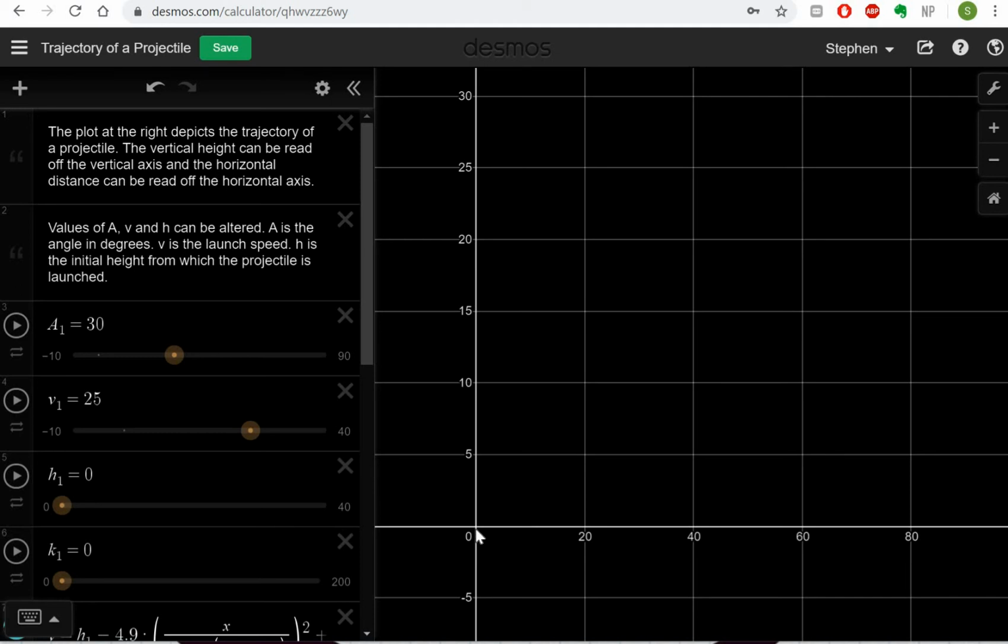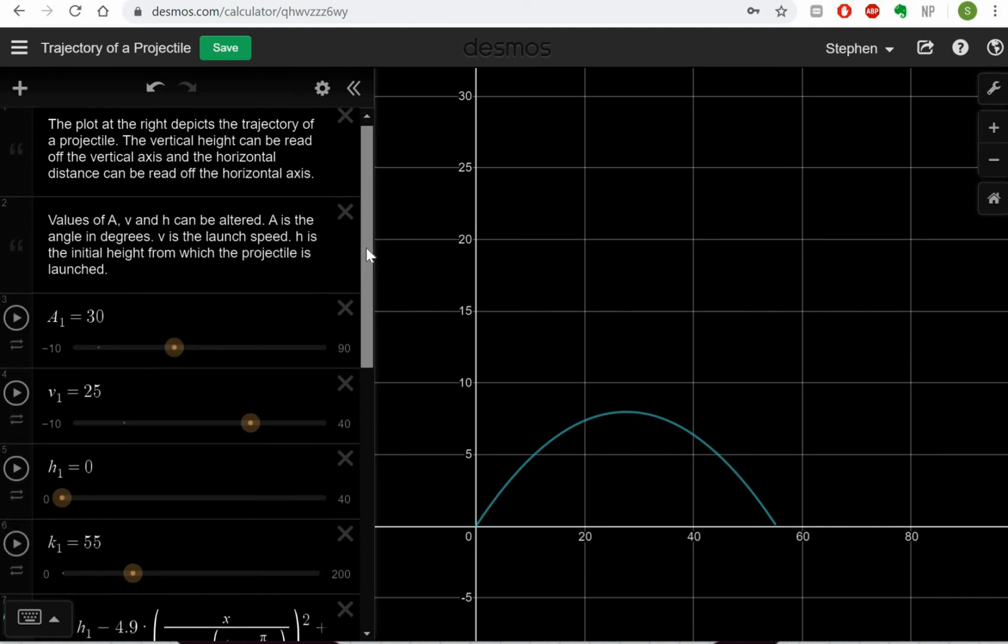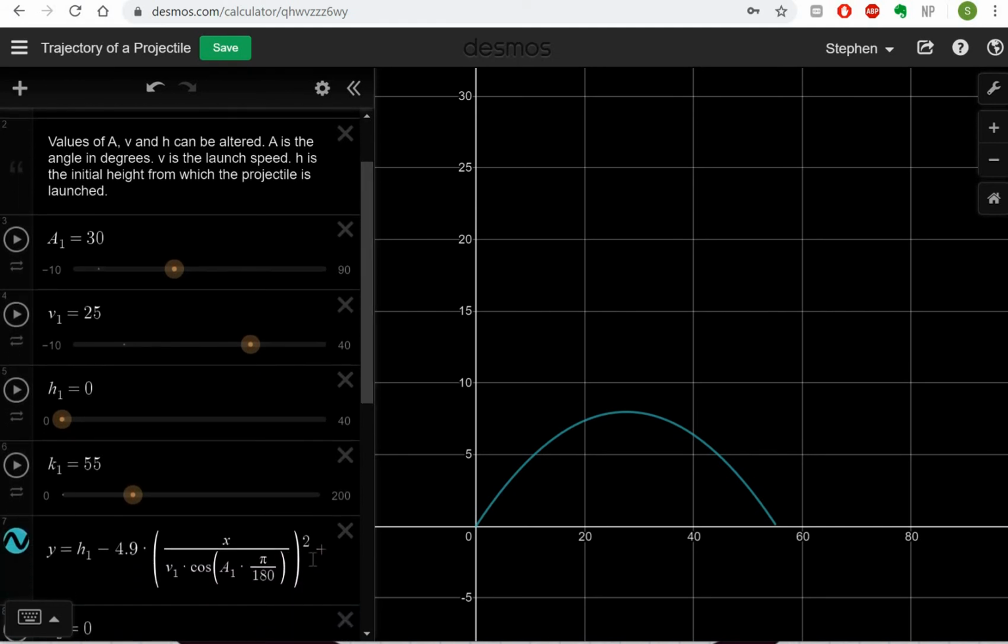So to start with, we'll begin down at the origin, at ground level. So to start with, we've got 30 degrees and 25 meters per second. So let's see what this looks like. The projectile is fired, and we can see it trace out the parabolic arc that we would expect. Now, in terms of the formula that's being used behind the scenes, it's down here, and it might look a little bit crazy, but it's actually not that hard to derive, and we'll get there eventually. But you can see different things like the velocity and the angle involved.